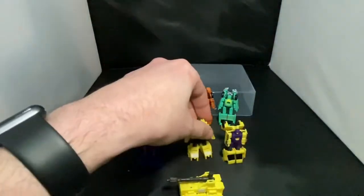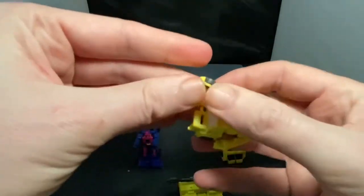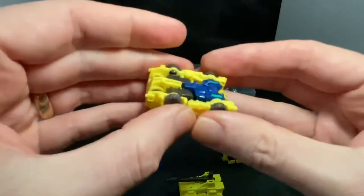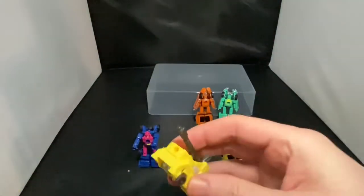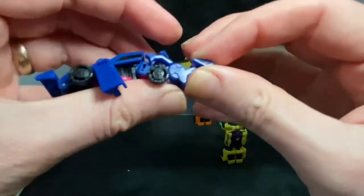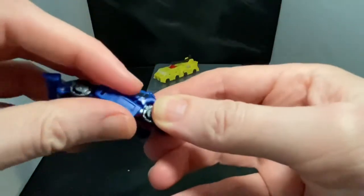then I can transform a Micromaster without failing, perhaps. I do love these Micromasters. There's so many of them, and they make great little desk bots. I had them displayed with all of my Siege and Earthrise bots, but I think I'm going to actually move them into their own little slot in my collection where they can live out their days unencumbered by hiding behind little bigger bots trying to fill in gaps. I think I'm just going to have a little Micromaster shell, or Micron, or Minicon, since they seem to fill all of those roles.